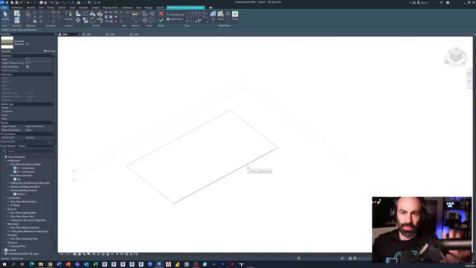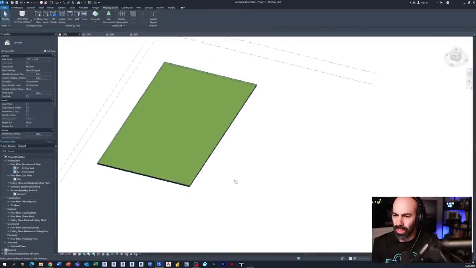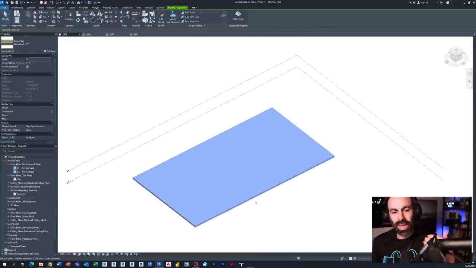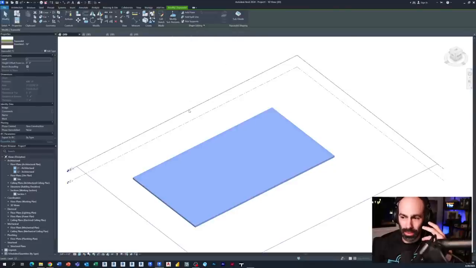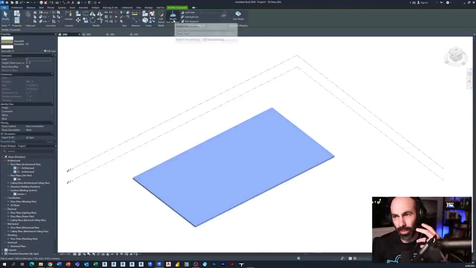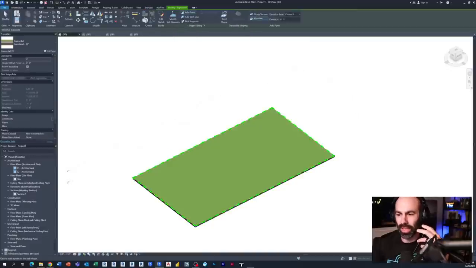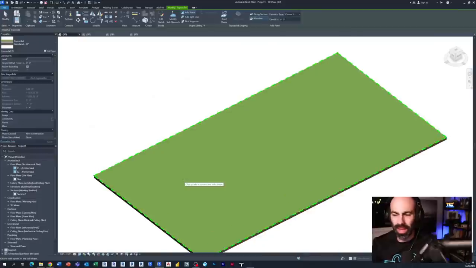So that's already a difference, right? Normally you're just drawing points right away. Here we're drawing a rectangle. And actually, you know what? Yeah, we'll do that for now. So here's my rectangle for the floor, right? Now instead of drawing points to generate it, you're going to draw the floor first and then modify the sub elements, which is to add points within it. If I click add points, now I'm basically in the modifying sub elements part of floor modeling, which we're now calling the topo solid, right?